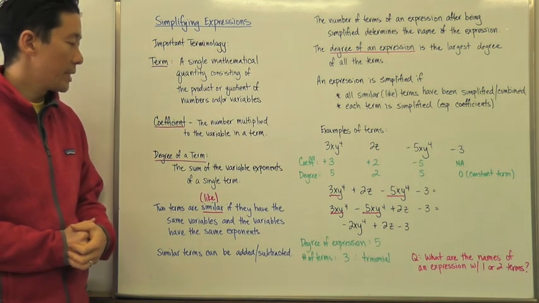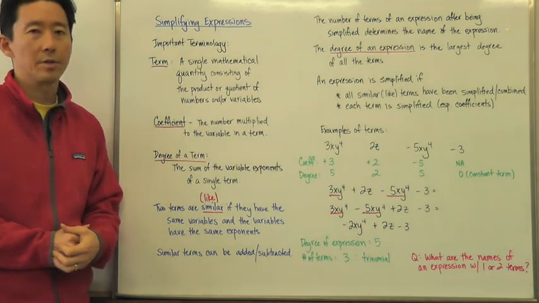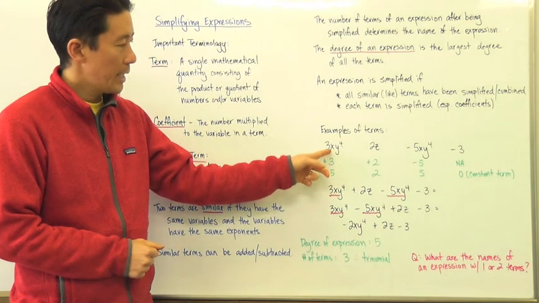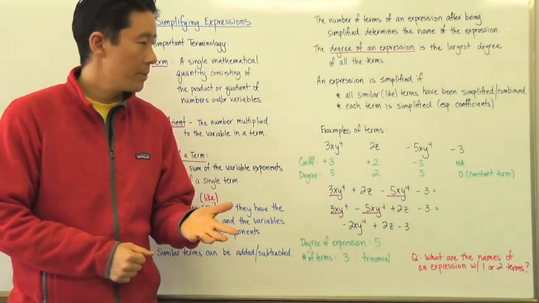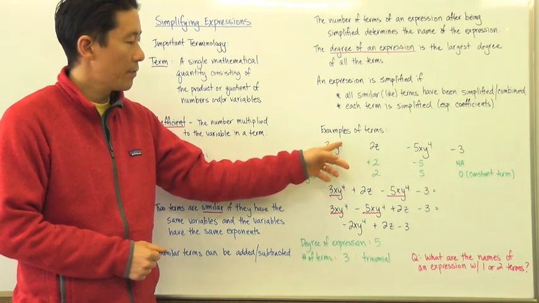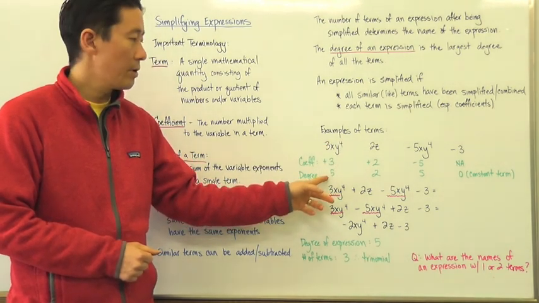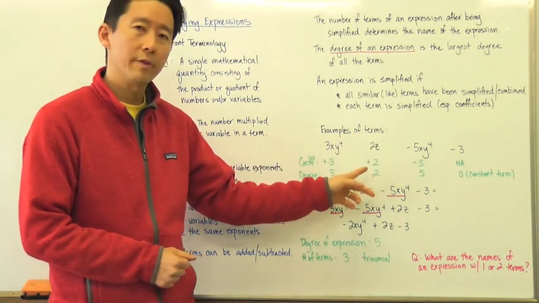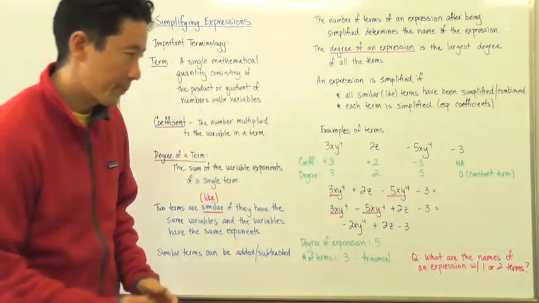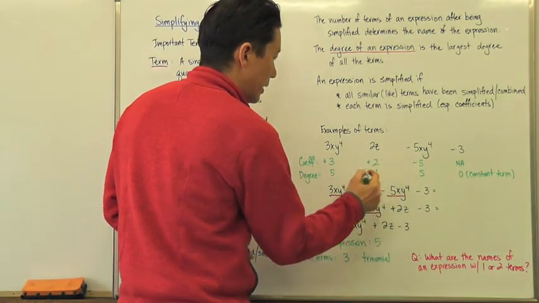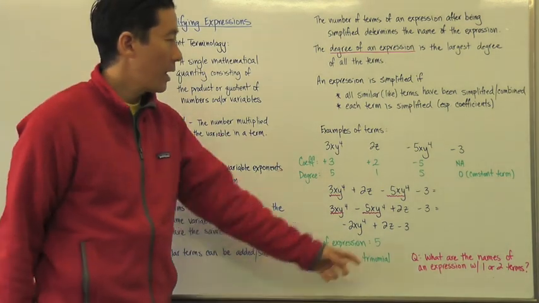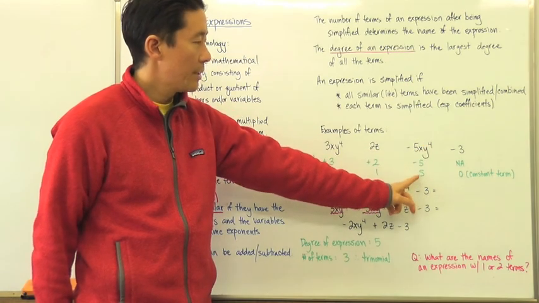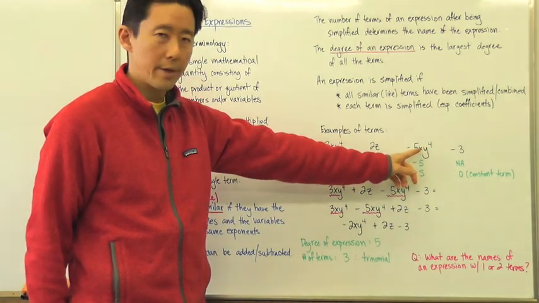Okay? Now, we can also talk about the degree of a term. The degree of a term is the sum of the variable exponents of a single term. When we take a look at the variables for this particular term, it's x to the first, even though we don't write the 1, and y to the fourth. If we add those exponents, we get a degree 5. This particular term, remember there's a 1 there even though we don't write it, has degree 1. And this here, again, is x to the first, y to the fourth. Therefore, we have a degree 5 term here.